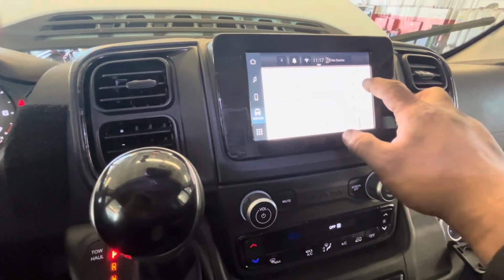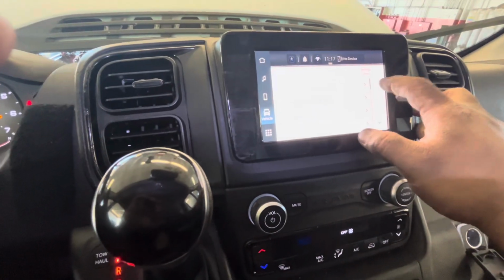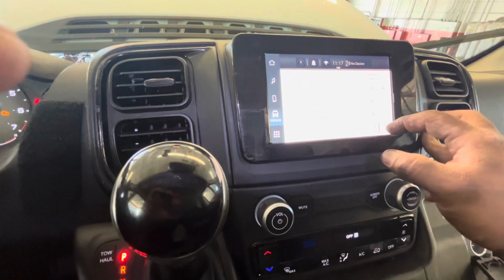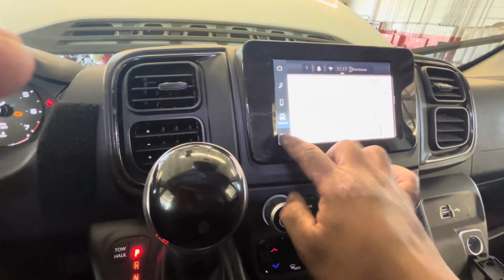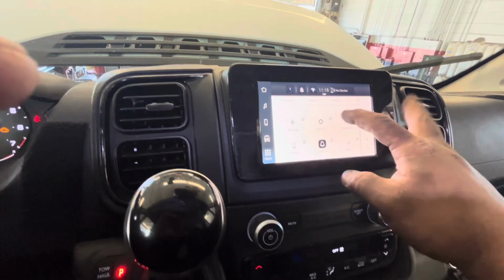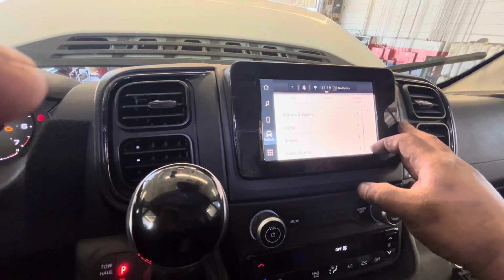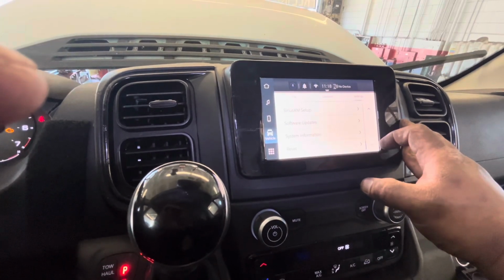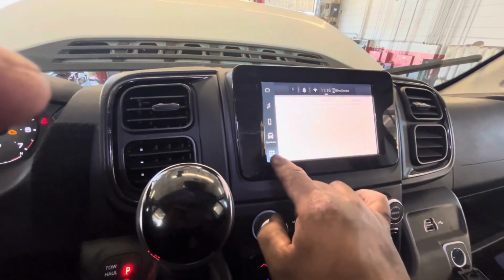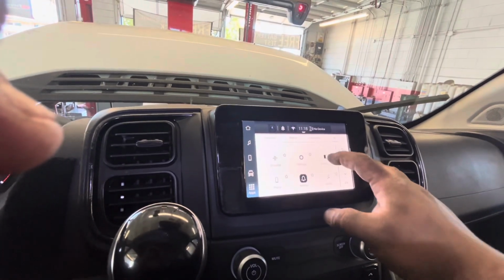where is that? I know it's settings. Or sometimes it shows you here, brakes. Okay, let's go back. Go to settings. System. Where is that? I showed you that earlier. Where is that?